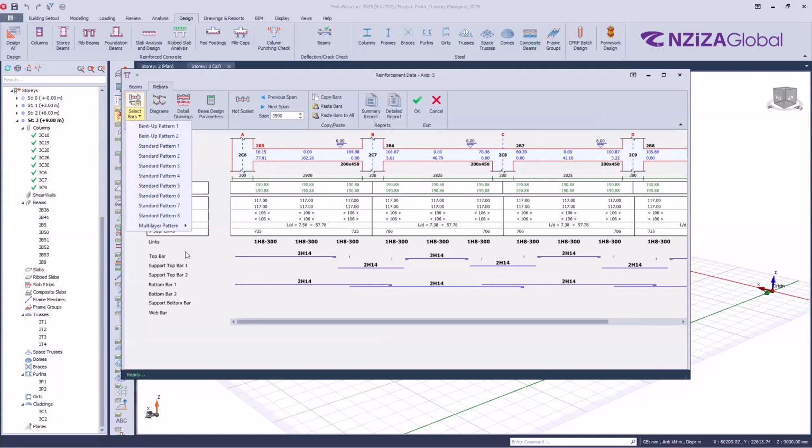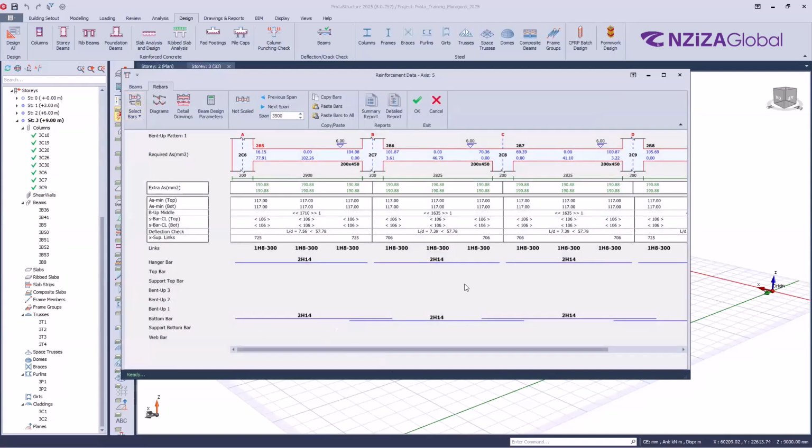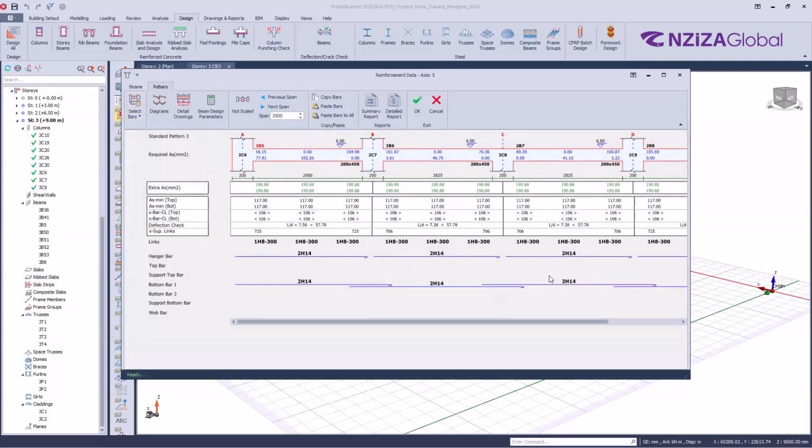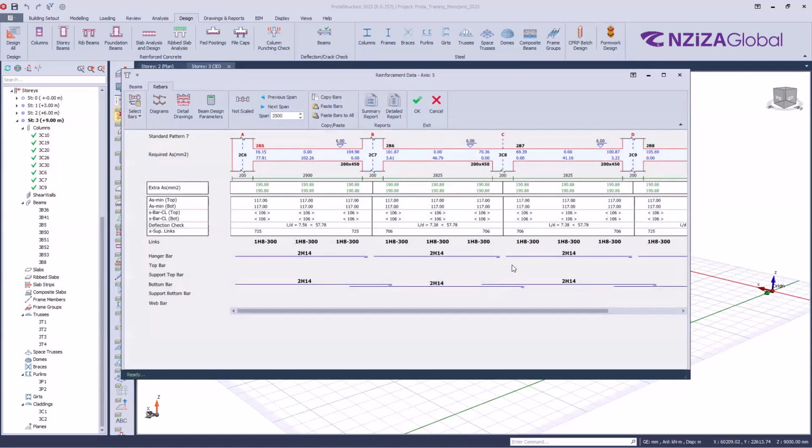Okay, so for instance, if you take a look at the reinforcement here, if I choose the bend up one, you see how the reinforcement arrangement is changing here. If I choose, let's say, another pattern, standard pattern 3, you see how it is changing, and so on.